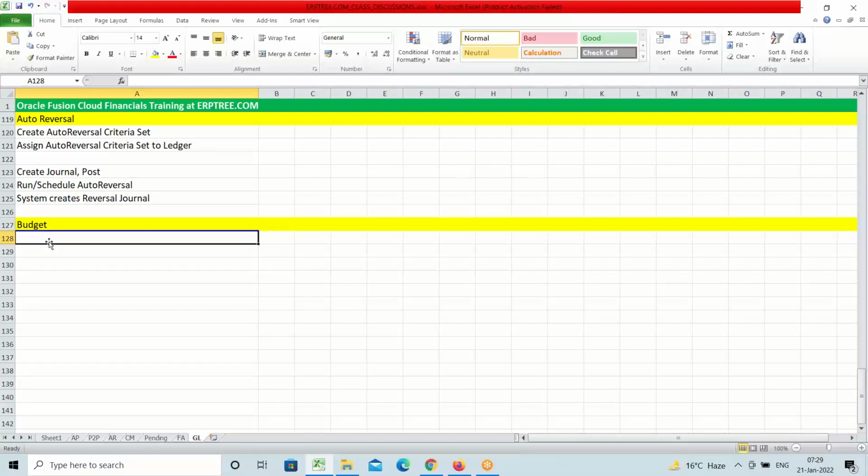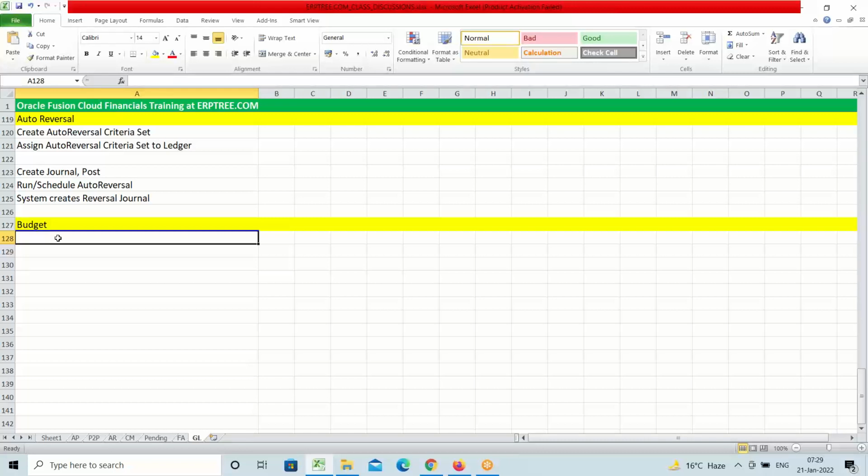Okay, budget. When you talk about budget, this budget functionality works based on Essbase, or say Hyperion. This is the Hyperion functionality that they have given.